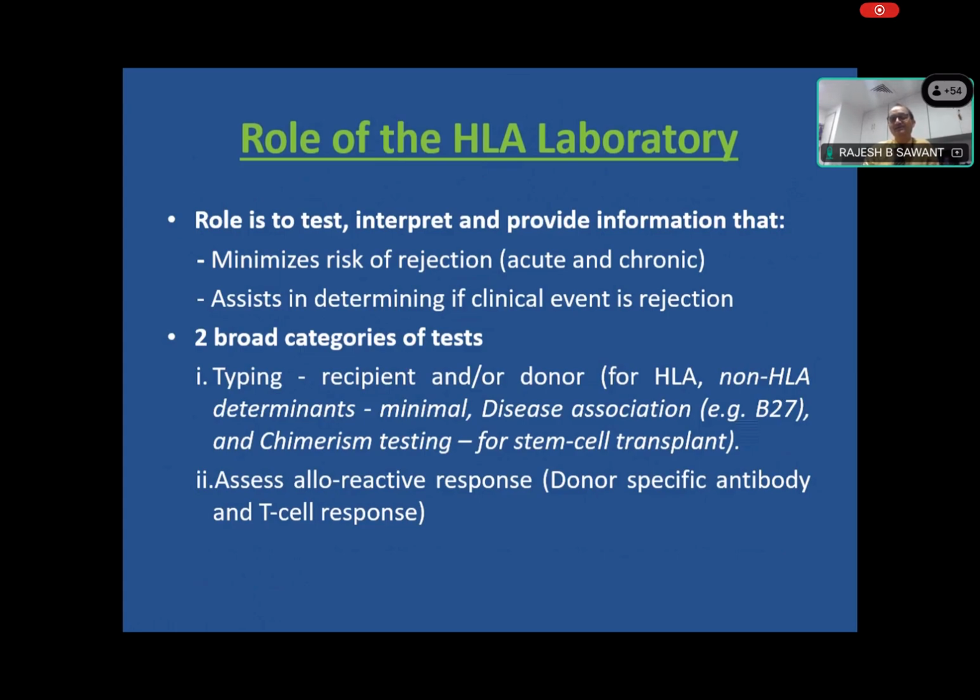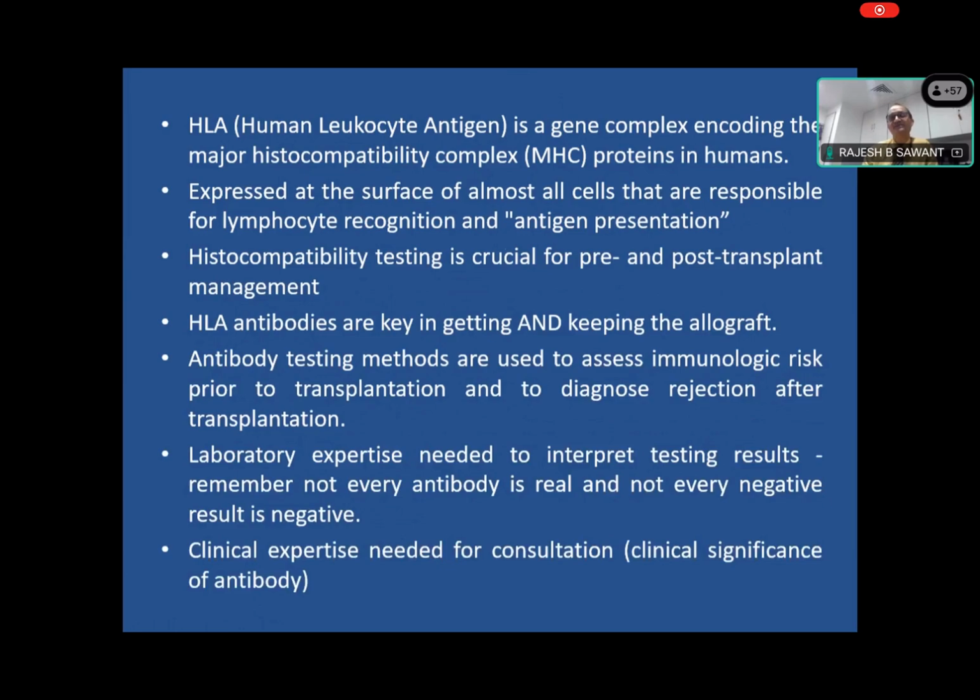The other broad category of HLA testing is to assess alloreactive response. By this I mean testing for donor specific antibodies or testing for the T cell response. So as we all know, there are various antibodies which can be formed as a result of sensitization to various HLA antigens, and testing of these antibodies and monitoring the antibody levels will be a very, very important challenge when you are dealing with any solid organ or a bone marrow or a peripheral blood stem cell transplant. Right. So let us first start with some basics.